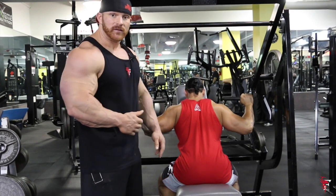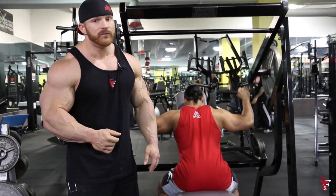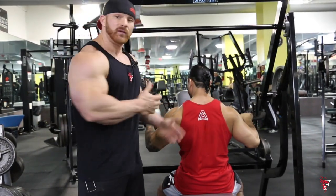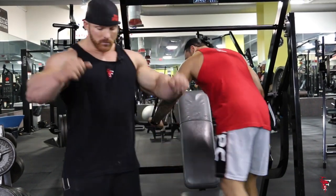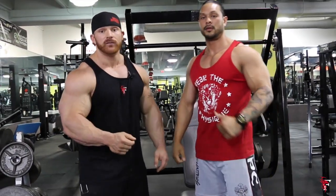I've used this exercise all the way up to my show. I love it because of the different stress it provides. As you can see, the pad is facing forward — the conventional way faces the viewers. This is a front press, going past 90 degrees, and for myself and Marc, this is 60 Seconds of Flex.